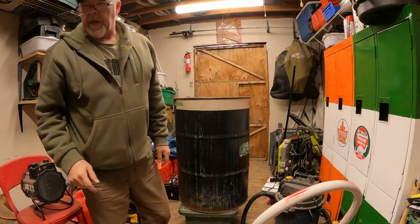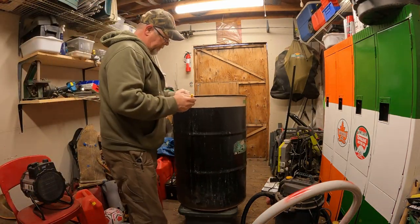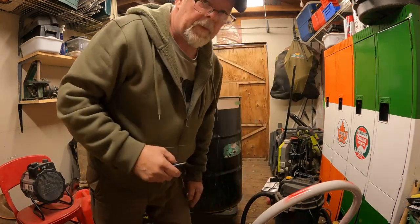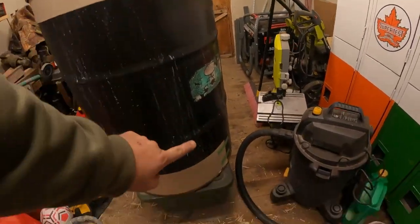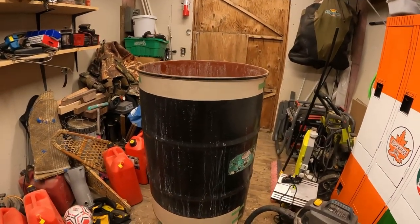That's our template for the top. We're going to get that drawn on there before it decides it doesn't want to be there anymore. There we go. There's our top one. We got a bottom one done and we're good to go. All right, our templates worked out good. Like I said, we got 3 on the top, 6 on the bottom. We're going to pull them off now, take it outside, and cut out the door.